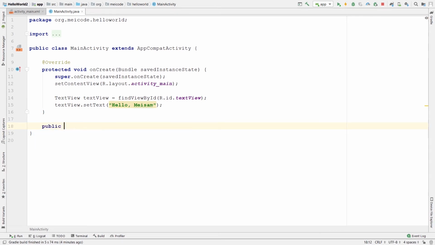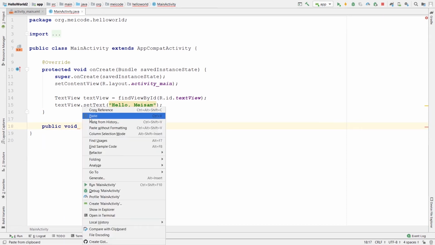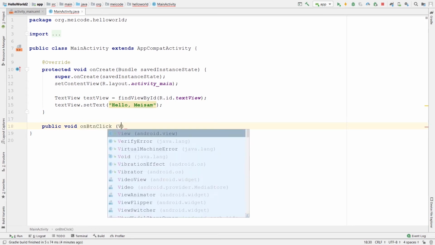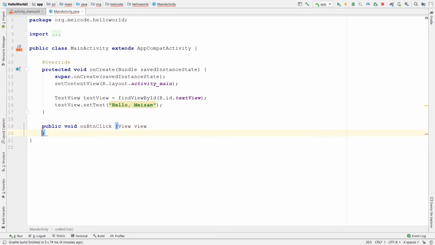I can say public void, the name of my method, which I can paste, a pair of parentheses, a View object, another pair of curly braces, and this will be the method which will be triggered when we click on a button.